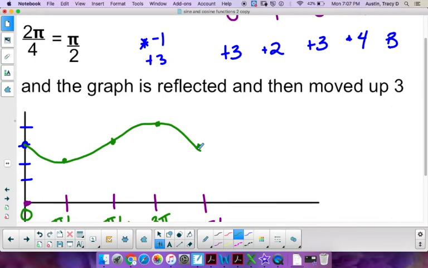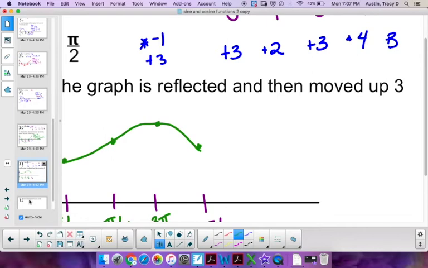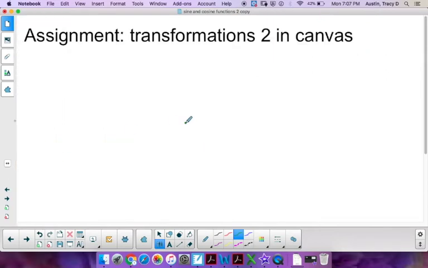Okay, no problem. So you have 5 problems to do tonight. The graphs are already on the page in Canvas. It's called Transformations 2. I'm going to be live teaching tomorrow. Okay, today I'm spending most of the day in the hospital, so send up a good thought for me and my husband. But tomorrow and the rest of the week I will be live teaching, so we'll be able to go over all these questions. In fact, pretty much tomorrow is all we're going to be doing is more practice on this.